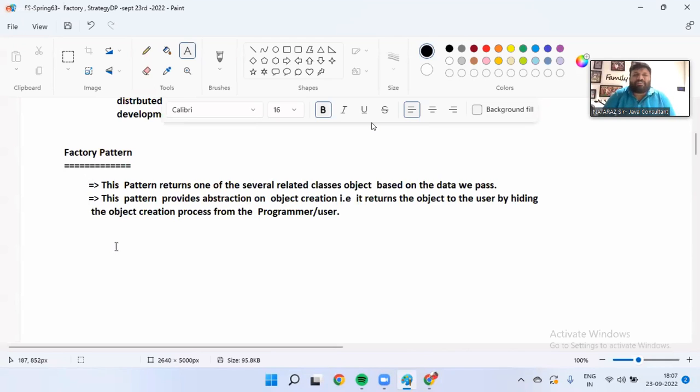You go to a biscuit factory, boss. A biscuit factory can manufacture a lot of related biscuits. If you tell the biscuit name, they will return the biscuit, right? That means the biscuit factory is providing abstraction on what, guys?